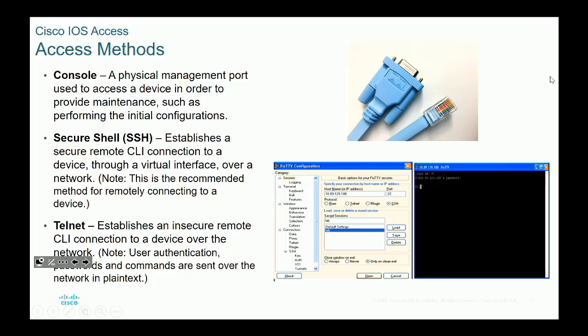Okay? And so here's an example on the screenshot. You see they're going to 10.83.129.180. That's an example of an IP version 4 address. And they're remotely accessing that device, in this case with the Secure Shell protocol. And the advantage of SSH over Telnet is that when you console in with Telnet, it's a clear text conversation. So if anyone were to be able to capture the packets, they'd see the entire conversation in clear text. Not a good idea. You'd like that conversation to be encrypted, and that's what Secure Shell will allow us.